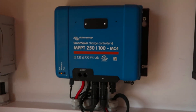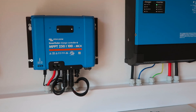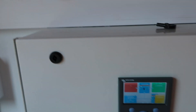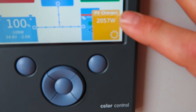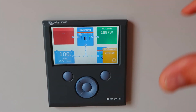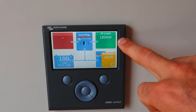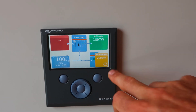With the solar charge controller, we've gone with Victron equipment. Sola Algarve really advocate their stuff and I can see why — they're really simple to install. Someone's just turned the hot water on downstairs, and before this the AC output was about 60 watts and the solar panels were floating around 80. What this is showing now is that the house is asking for power — it's coming straight off the solar panels. The energy used for the water heater to kick on is quite a heavy load, and it's coming straight from the solar panels.